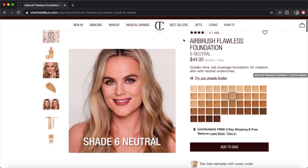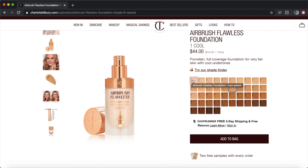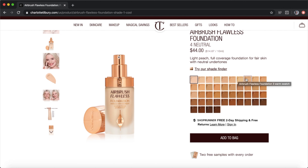Once you determine your skin type and complexion, you can go find your perfect shade and desired finish. If you're more fair, you start off with basically shade one — this is almost the same for every foundation line. You find which category you fit into: cool, neutral, or warm. Most people who are lighter won't have much of a warm undertone, so they'll have cool and neutral. I only like putting neutral on people because I feel I can bring the color back to the face. As we move up in shade, the warm tones are added in — that's how you go through your shades.